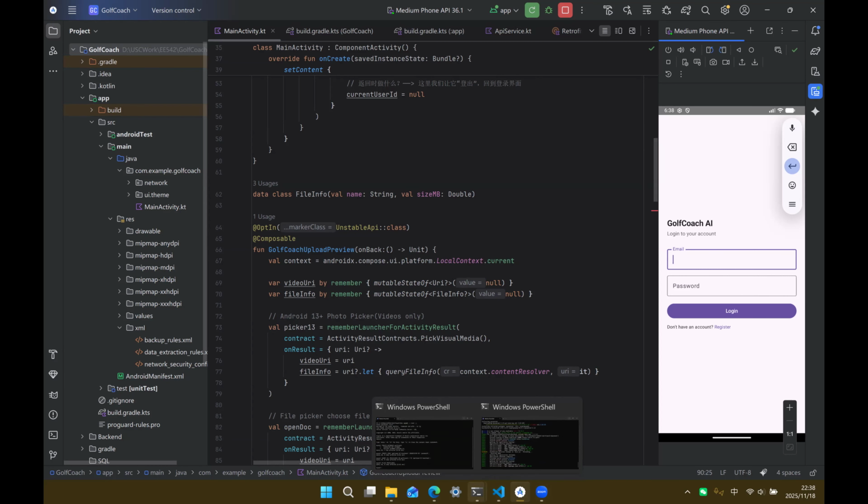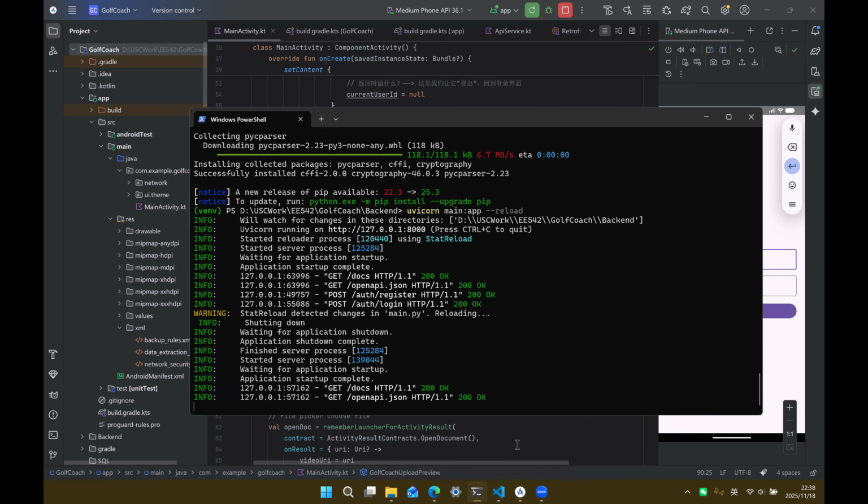In this database, there are two main tables: the users table and the videos table. The users table stores the user's email and password, and the videos table stores the title, the file path, and the owner ID for each swing video, like we did in Milestone 1.